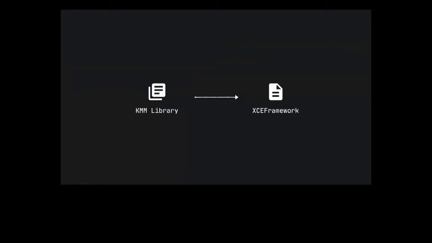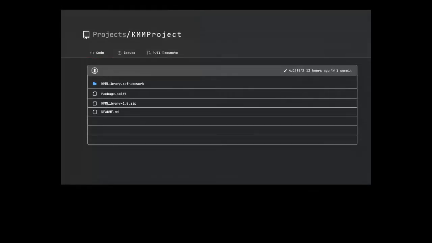And what that does is that it generates an XCFramework that you could host on some repo to be consumed through SPM. So whenever you're building this Kotlin multi-platform library, right, it's going to live somewhere, probably in a separate repo. And this separate repo has the artifacts, right? It has versions 1.1, maybe 1.2 or 1.3.